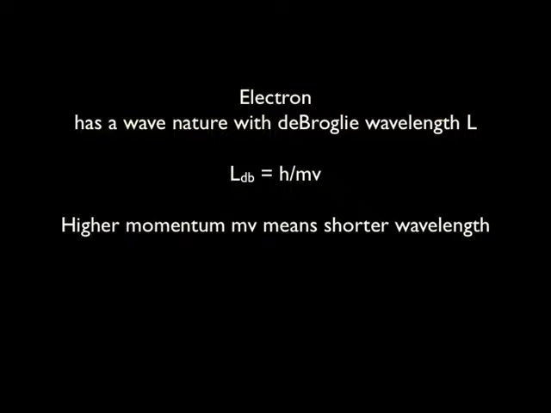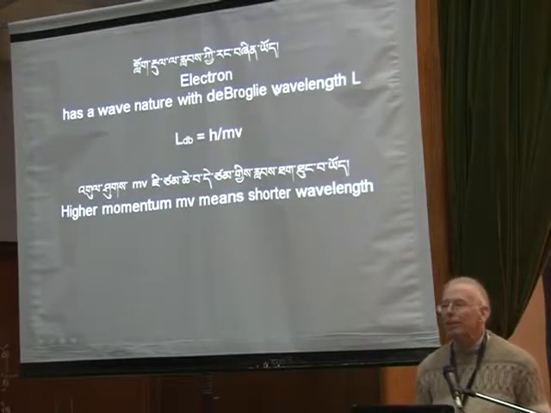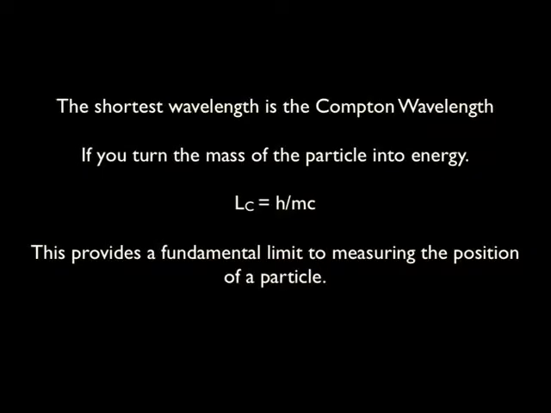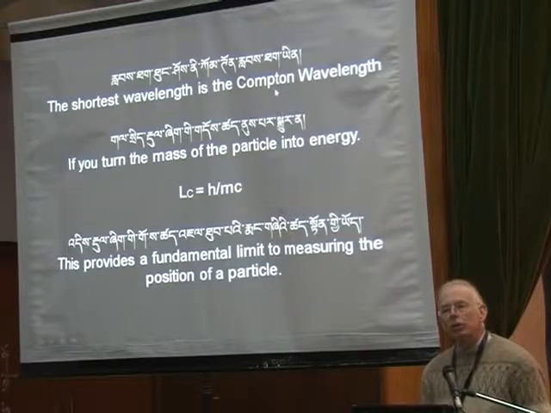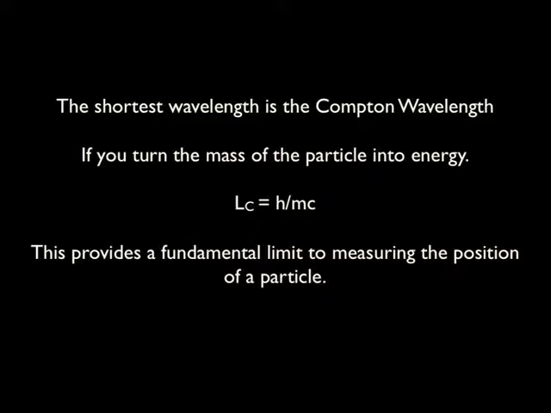And because they're waves, they have a wavelength. And things that are going faster have shorter wavelengths. There's the shortest wavelength possible, which is called the Compton wavelength. It's as they approach the speed of light. Here it is. And as you approach the speed of light, this Compton wavelength, you cannot ask questions about the structure of that particle that are smaller than that Compton wavelength. There's a limit to the size of the question you can ask. Okay, so there's a quantum limit.